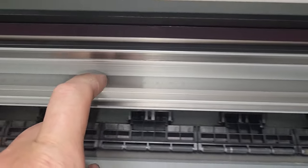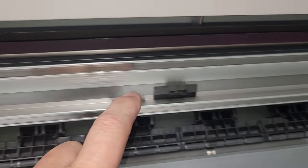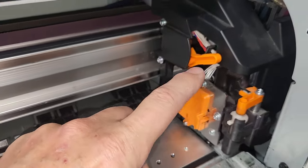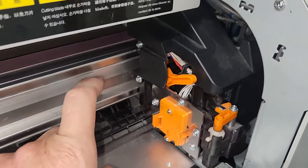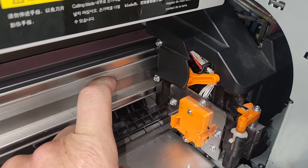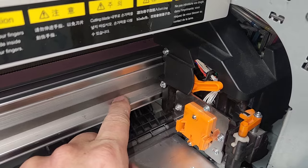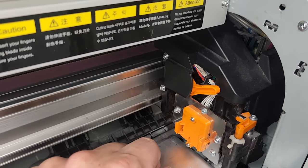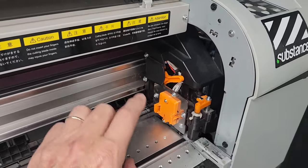There are marks on the back of this. It's really, really difficult to see. But the reader picks up those marks on the back of your encoder strip. And again, you need to take some care when you maintenance these, but for the most part, you generally never have an issue unless there's a huge head crash.